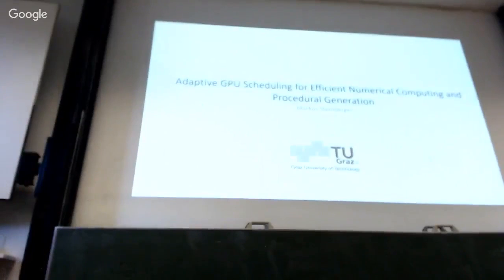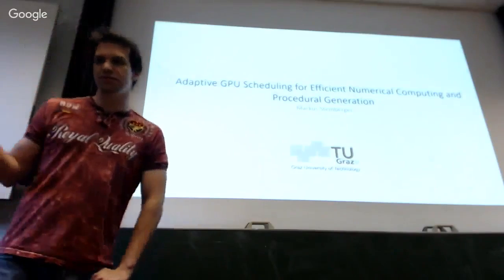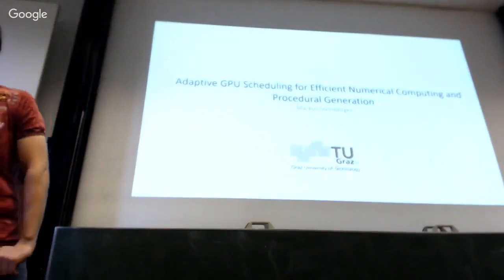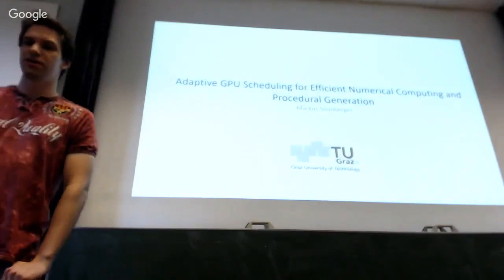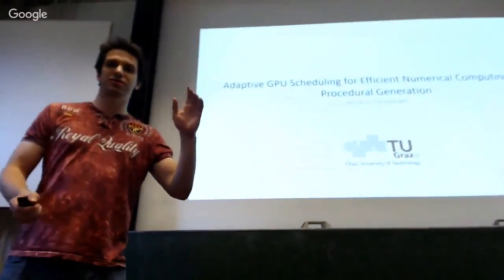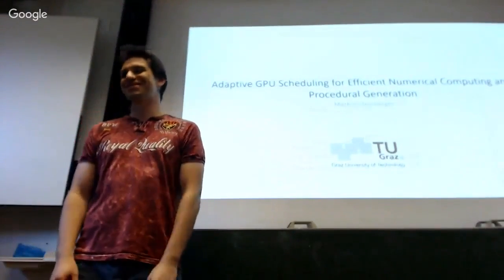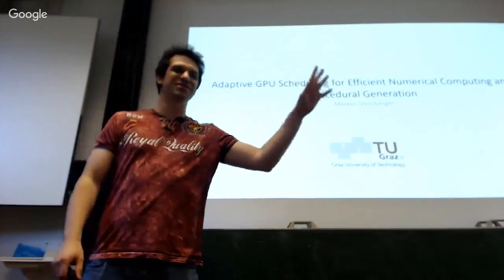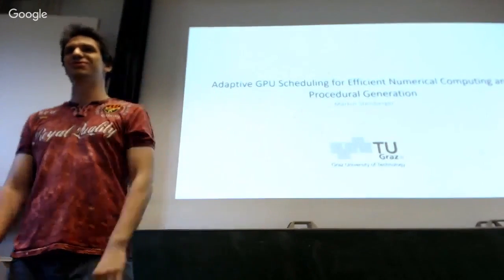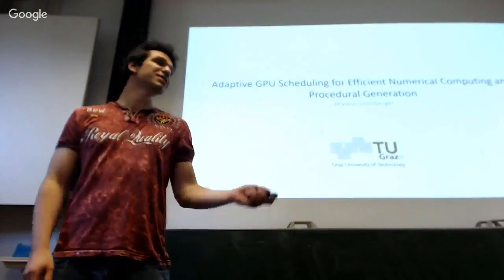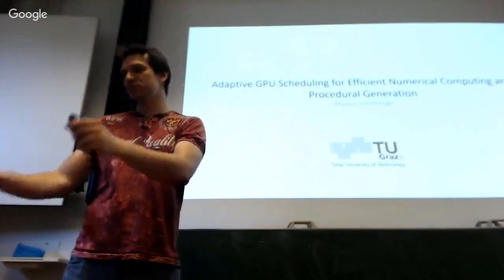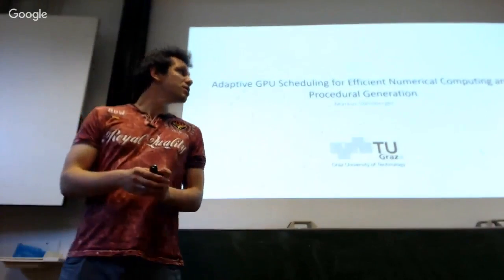Thank you very much for the nice introduction. I'm going to talk about our work on adaptive GPU scheduling and also two applications for that. The talk will be structured in three parts. I will first tell you about how a GPU works in general, just a tiny bit, and about our adaptive scheduling approaches, and then we'll come to two parts in terms of applications.